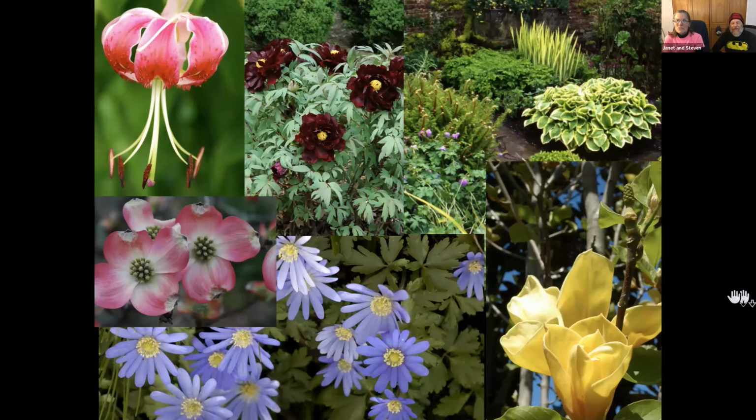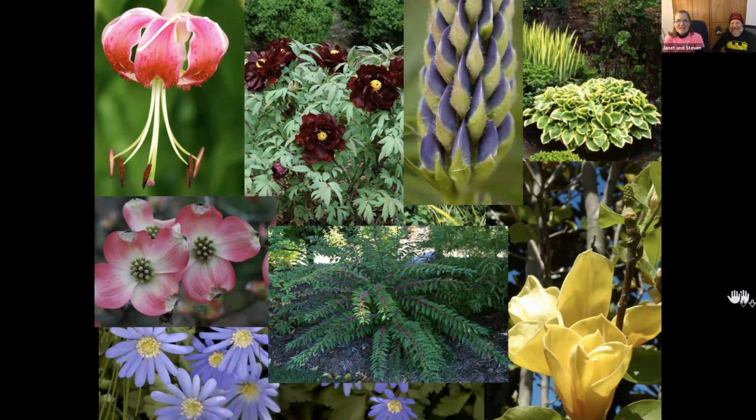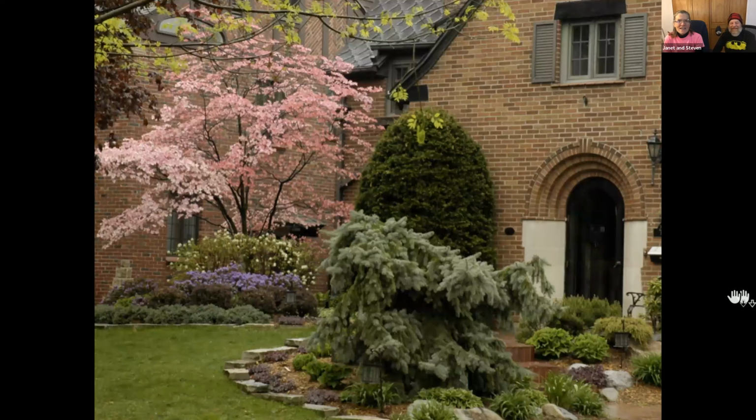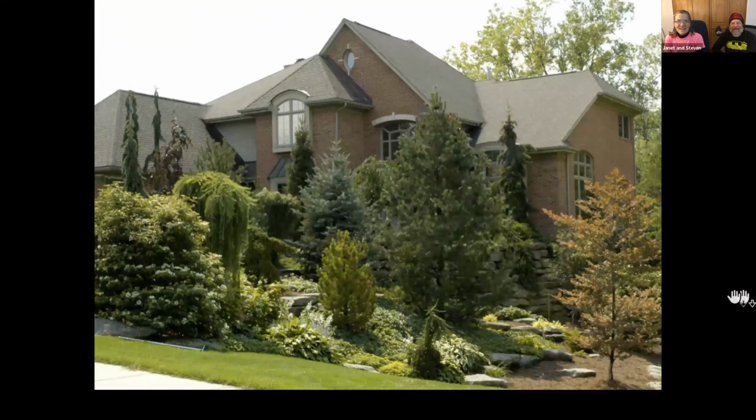And it just gets to where you've got so much stuff going on that you can't even remember what you started out doing in the first place. And it goes for perennials and shrubs and the whole shot. And you can see it all over. We all know the gardener's house. Oh yeah, that's the gardener, that's for sure. And it's all over the world. This is in the Netherlands. And you can see that some people here are a little on the crazy side for collecting plants. And it doesn't get better, it gets worse.